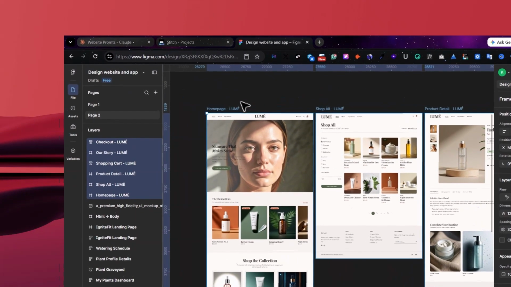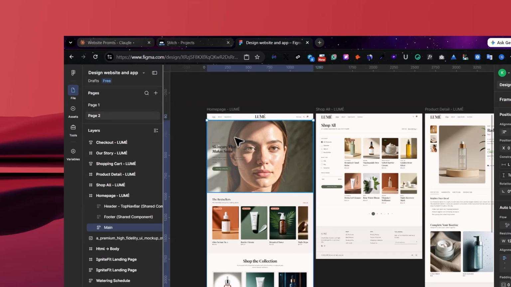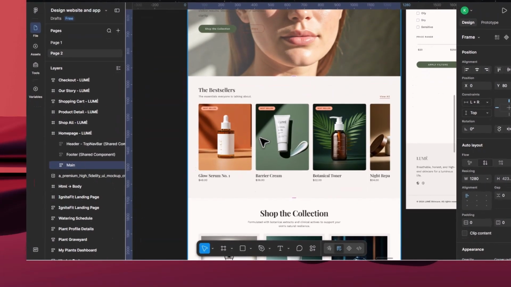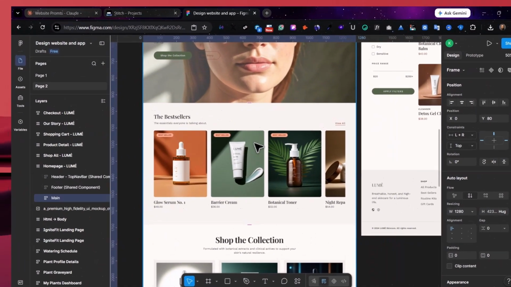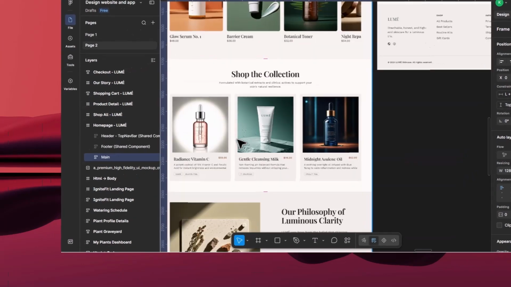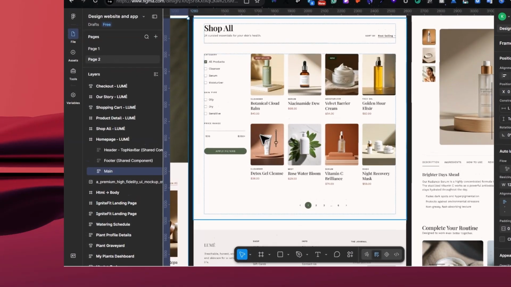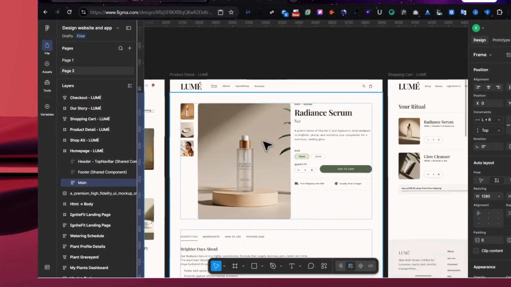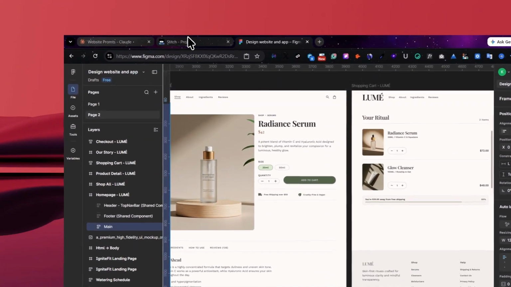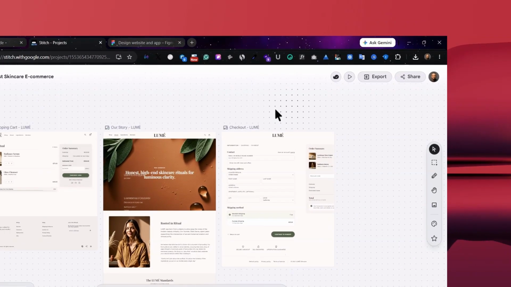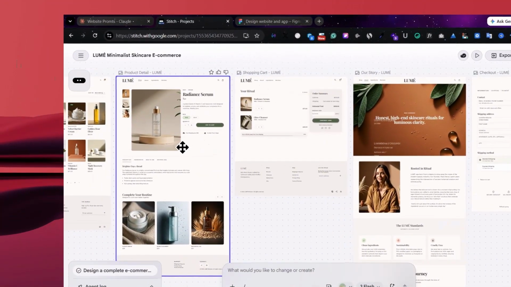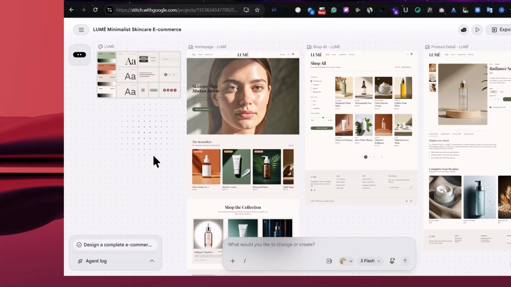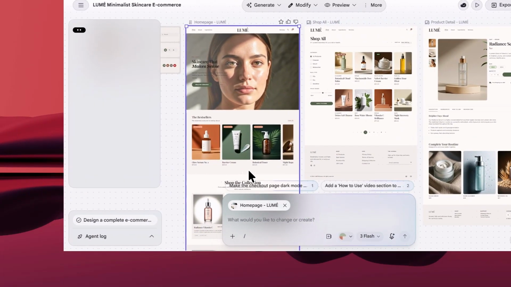In Figma now, you can start doing what you want to do by editing the page, the button, and every other element that you want. You can remove some sections, like, okay, I don't like this section, and you can replace everything. This is actually one way to speed up your work. I feel people can be coming here to play, and I believe with time, Google Stitch would get better. Because this is an example, my prompting may not be perfect right now, so you can prompt more, make more corrections, and improve.